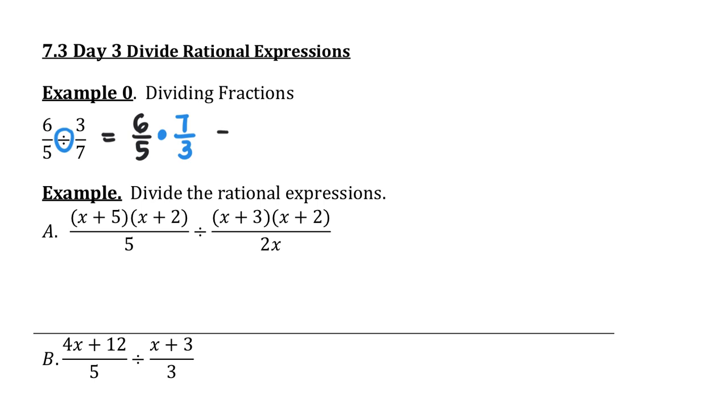Okay. And then you can get your answer. You can simplify it or you can cross cancel. You can do something like that, but we're going to get something like that. What does that go down to? 14/5. Okay, so let's try this with algebra now.